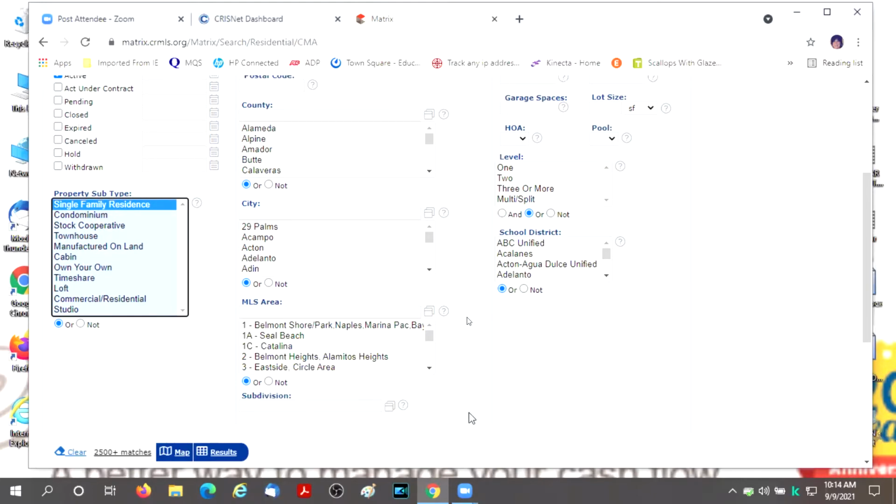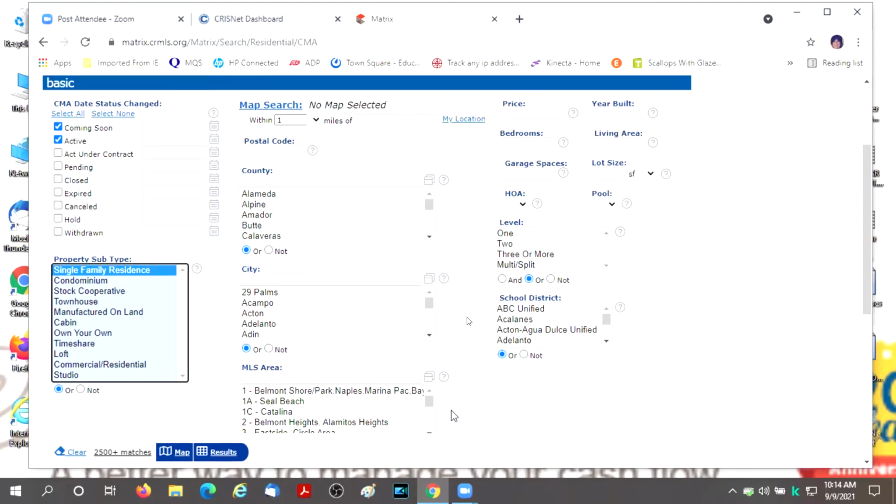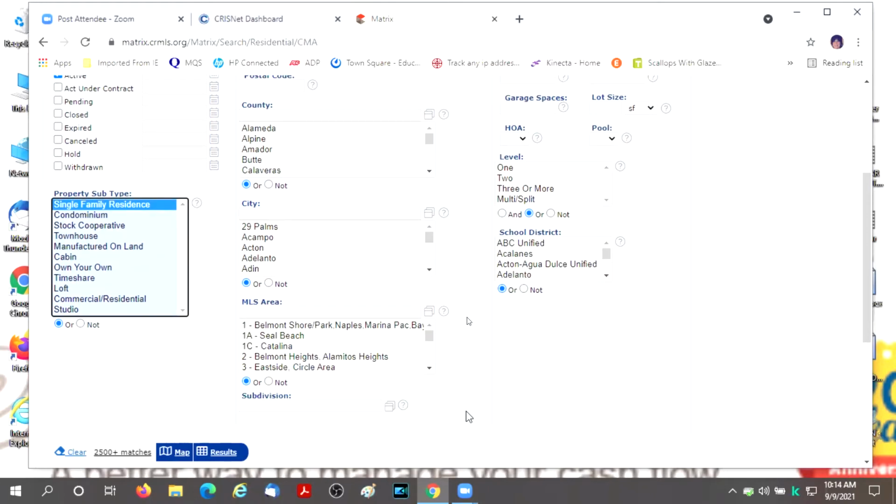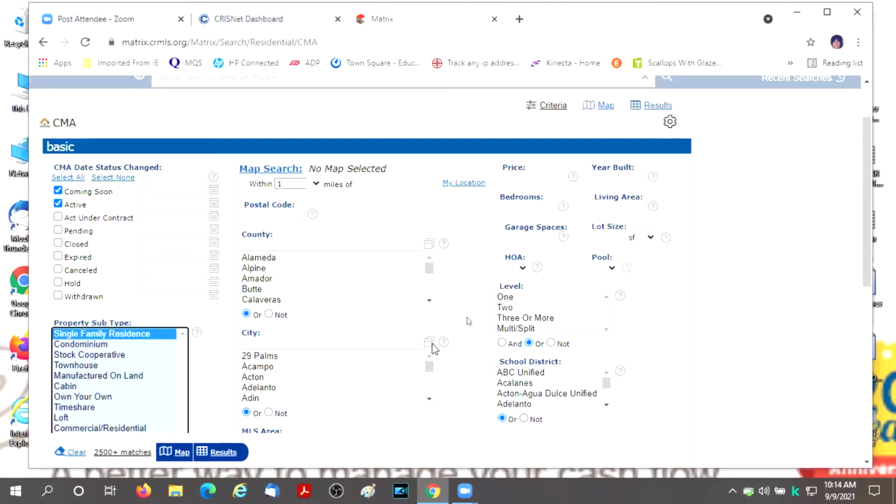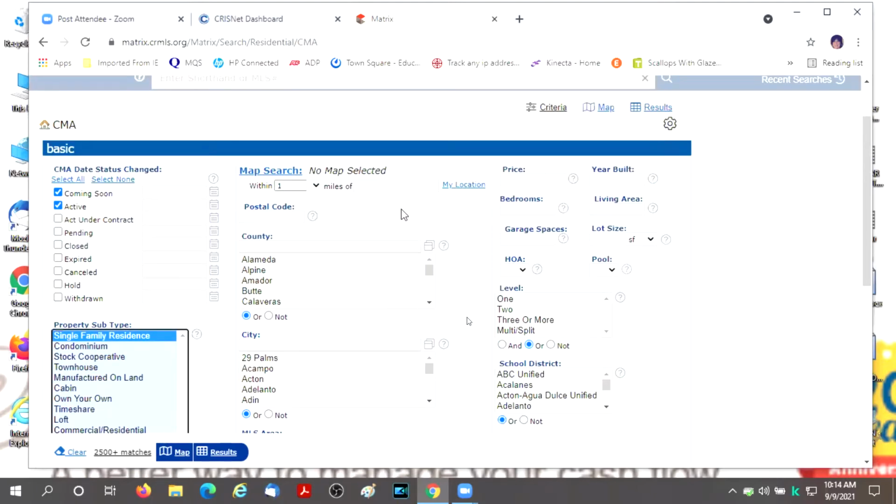And I emphasize or, because if you start combining these, or even subdivision in certain areas, what happens is, if the listing is not identifying everything exactly as you've identified it, it's not going to pull up. So whatever way works best for you, just go ahead and do that. If you do a map search, that's fine too. And that's actually the way that I would recommend that you identify areas.